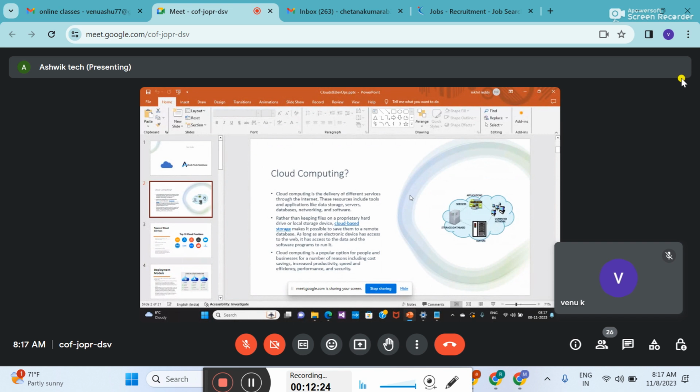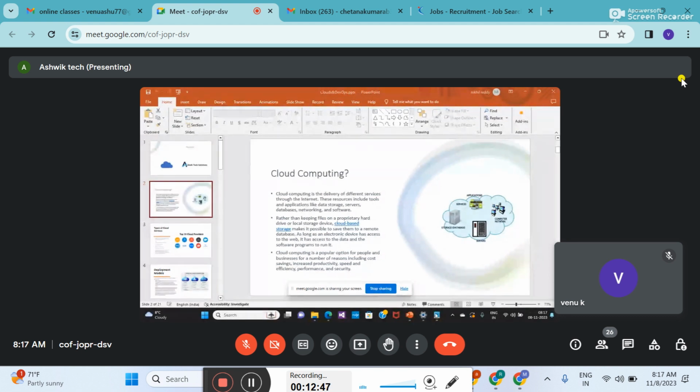If you want to start a company, it will take some time. They need to set up the entire data center. That means the entire networking they need to set up before starting a company. Then they will start a company. Then they will develop the application. So we will call it on-premise.